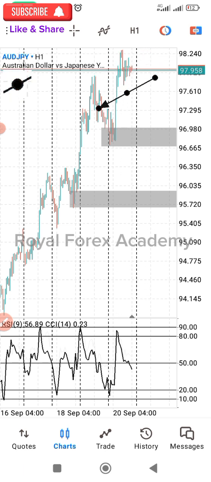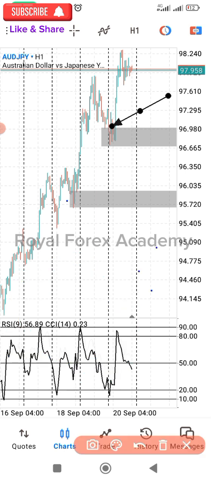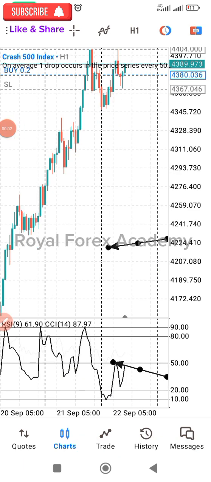Price pulled down to this zone, and of course look at what we were having. We have it at this level of 10, and we have it at this zone. Okay, and that is the push you have to the upside. So as it is, you can as well see from this case exactly how it works.